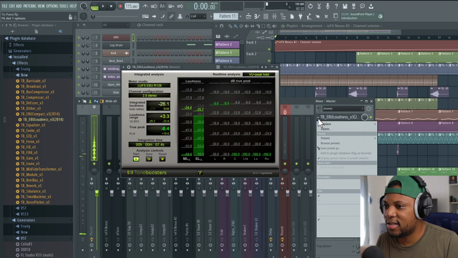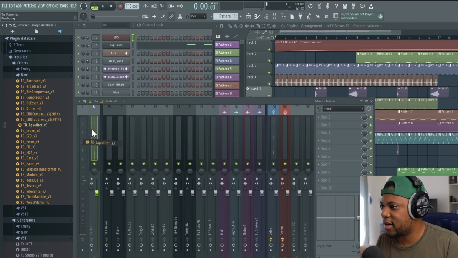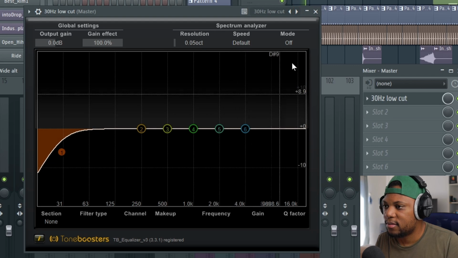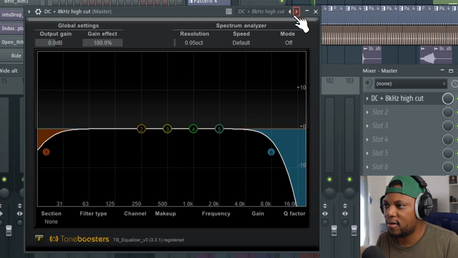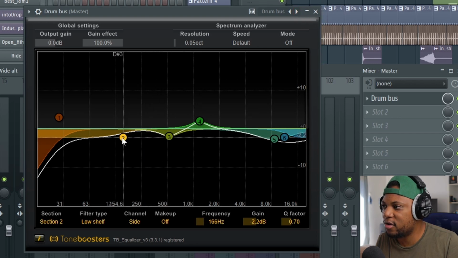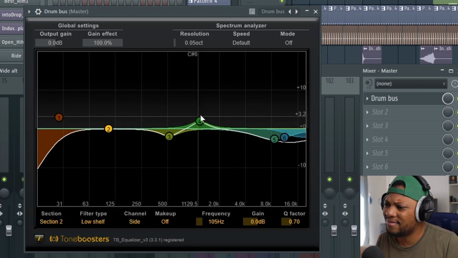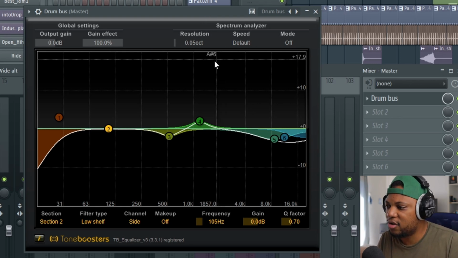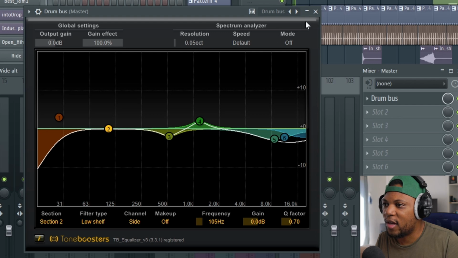So this is integrated analysis. Wow, and then you have an EQ. Okay, let's check out the EQ. So you have presets as well. Just cycling through them, but you can see the EQ looks really cool. I would have appreciated if the EQ had some graphics, like what you get with parametric EQ too, but anyways, you get what you get.